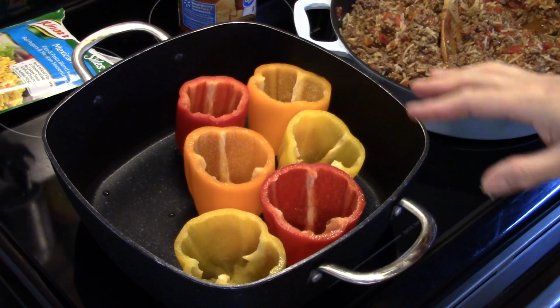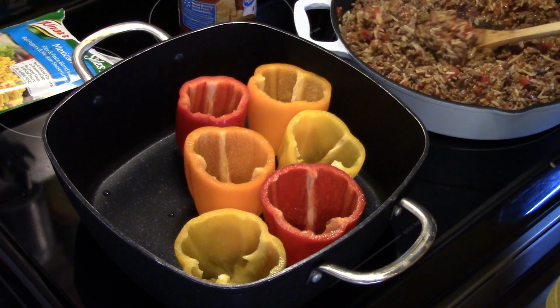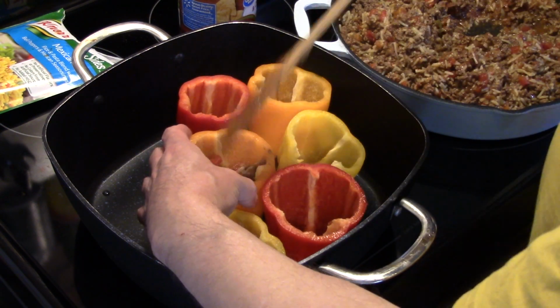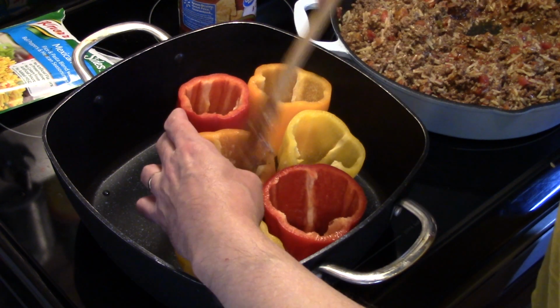Alright, now here I have some multicolored peppers. I have 6 of them. You can probably get about 8 or 10 out of this recipe. If I have extra ground beef left, I'll freeze that. I'm just going to go ahead, I'll stuff one on camera for you. I'm going to fill this about 3/4 of the way up with our ground beef mixture.